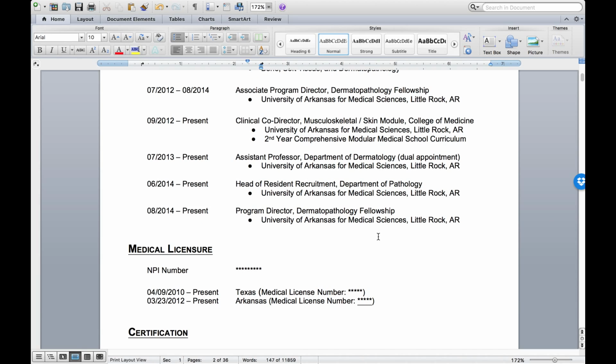If you're in private practice, you can put down that you're a laboratory medical director at a certain lab, or that you're in practice at a private group. I think that's fine too. And I think that people in private practice should keep their CV up to date also, because again, you never know when you're going to need this. And it's way easier if you keep your CV up to date as you do things than if you wait a couple of years and then try to go back and add everything to it.